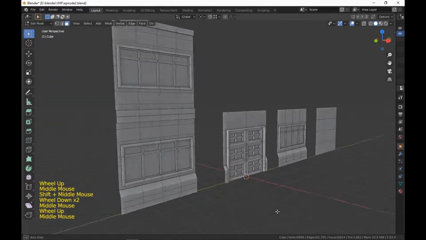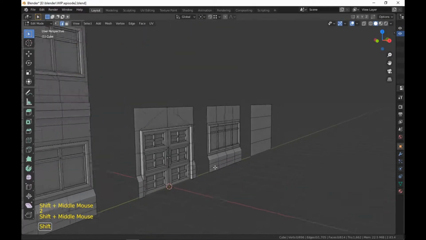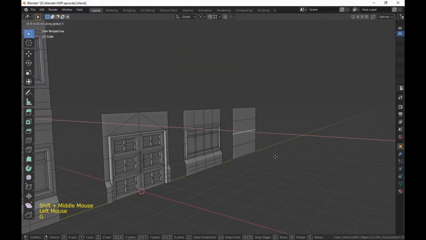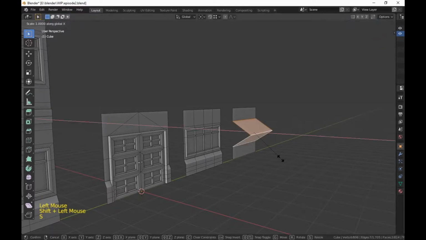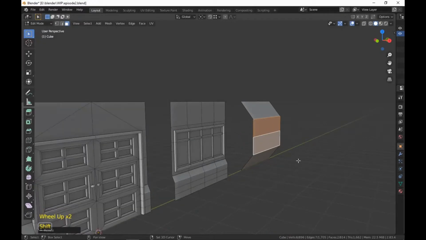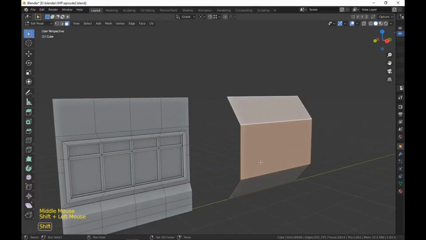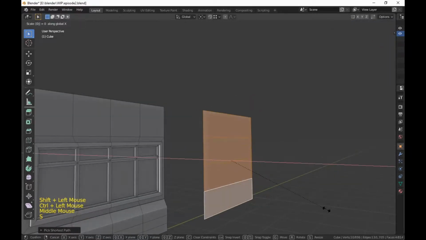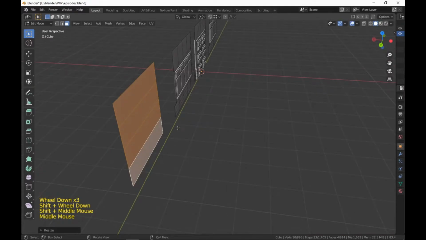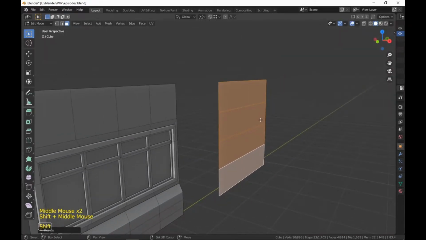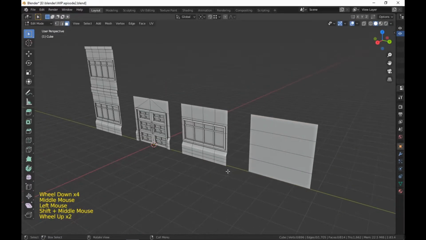Remember, if you want to flatten something, let's do it on this one again. Let's G X. Say we've got that, and we didn't want it. If you wanted to flatten that, you could go scale X 0, and it will flatten it. Now it will flatten it to a median point, and it will pull out any other faces as well. So if we grab them all, scale X 0, it'll flatten it again, but it'll move it off position from these ones. That's just where we can G X, and we can drag that back there though.